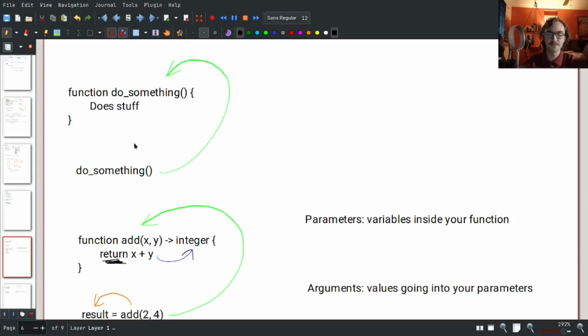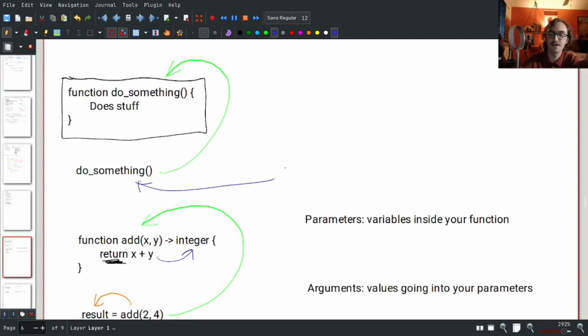Another thing important to mention about functions: this is what's called your function definition. This defines what the function is, essentially. So whenever you type this value into your program, this is called your call.